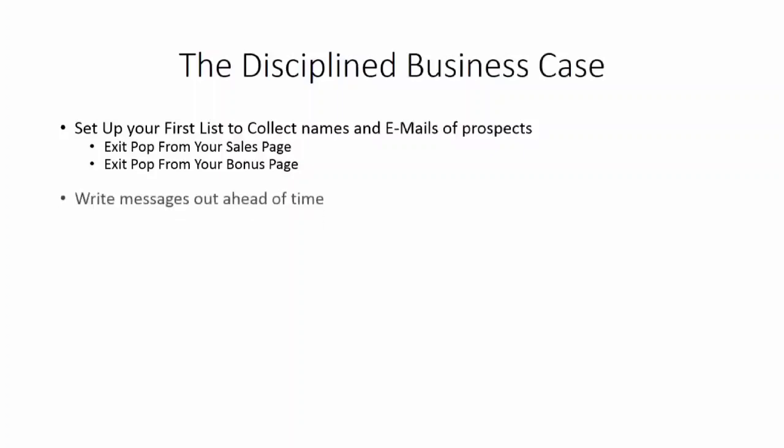Now, you need to be writing the messages out for this campaign ahead of time. Do not send these people a broadcast email. I promise you, number one, you're going to have people coming into this campaign at different times. Number two, you cannot help but sound weird if you're trying to broadcast to these folks. If these folks are meeting you for the first time and you've got them segmented into a list, you need to talk to them differently, and you need to write these messages out and think about what you're going to say if they're meeting you for the first time.